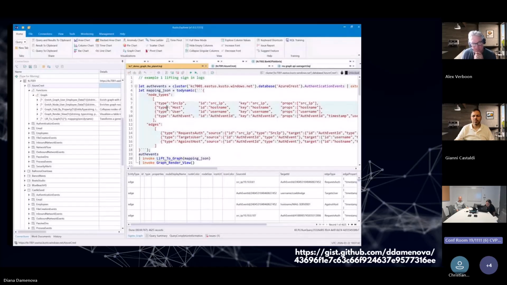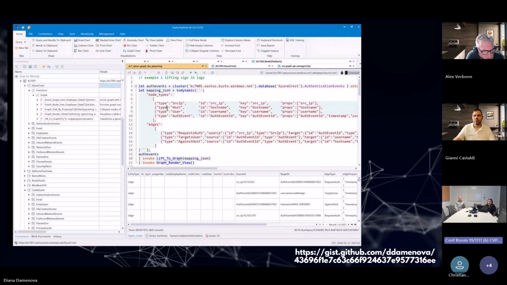game. And just pacing back real quick, this is really just 3 lines of Kusto functions. Or this is auth events, it's 2 Kusto functions. Auth events, we do lift to graph, and we pass it the mapping JSON. This is the mapping JSON. Here, I'm just showing the mapping JSON so you can see it.